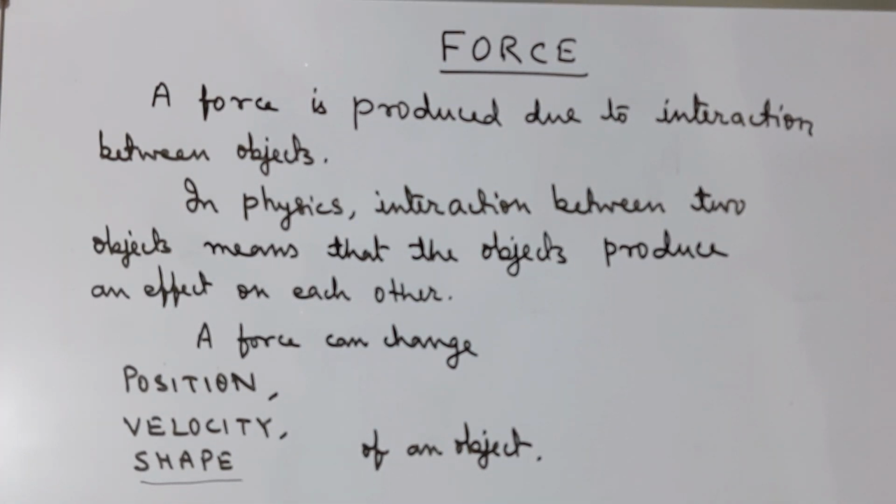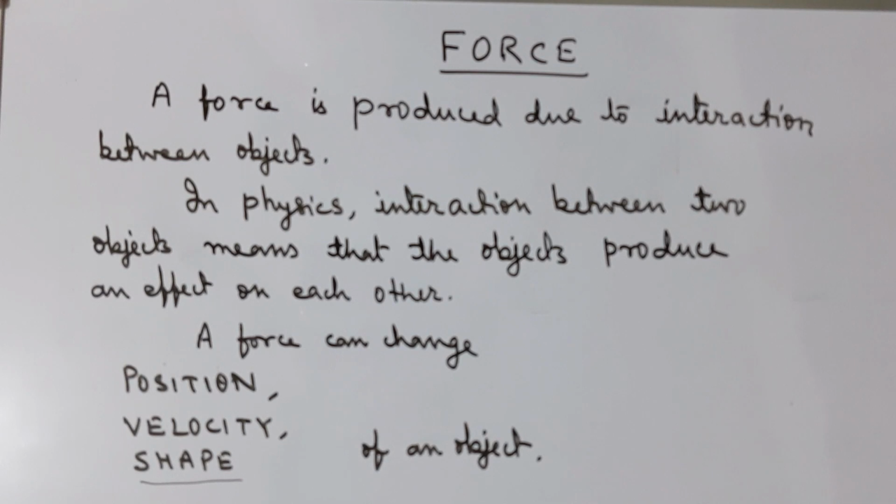A force cannot be seen, tasted or heard or measured directly. We can know about a force only due to its effect on an object. A force is known by its effect only. It is a physical quantity and its effect changes with direction. So force is also a vector quantity. It has both a magnitude and a direction.